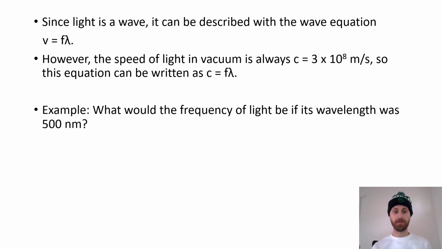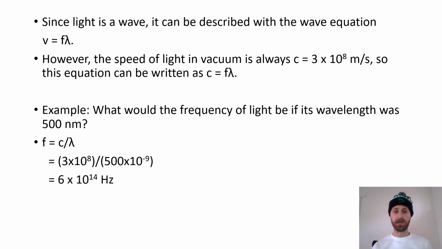A basic example would be, what would the frequency of light be if its wavelength was 500 nanometers? So we grab our wave equation for light. I've rearranged it, so now I've got f as the variable that's on its own. So frequency is speed of light divided by wavelength. I plug in my numbers. The speed of light in a vacuum is 3 times 10 to the 8 meters per second. The wavelength of the light is 500 times 10 to the negative 9. Remember, we've got nanometers. Lengths always have to be in meters, so we convert our nanometers into meters when we do our division, and that gets us 6 times 10 to the 14 hertz. Remember that frequency has units of hertz. That's something we've got to include in our answer.